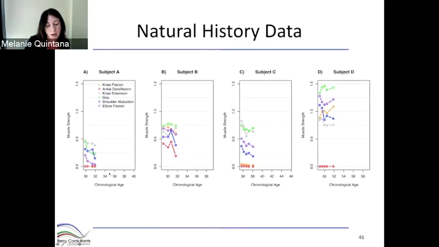So you can already start to see that chronological age is not a great predictor of disease stage. These subjects, although the same age at baseline, very different disease states. Subject C, about 36 years old, totally progressed on the knee flexion and ankle dorsiflexion and actively progressing on the upper extremities. And here's subject D, who is actually performing quite well, above average on all muscles except for dorsiflexion. So you can see another thing here is that we'll have to account for, as we did in the Diane study, that some individuals are just stronger on average than others. And we need to account for that when summarizing our natural history.